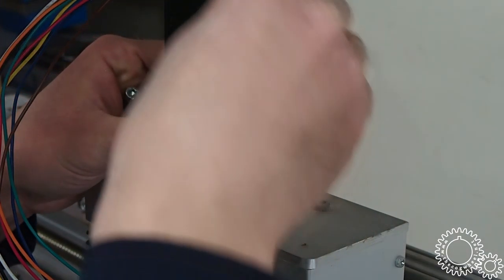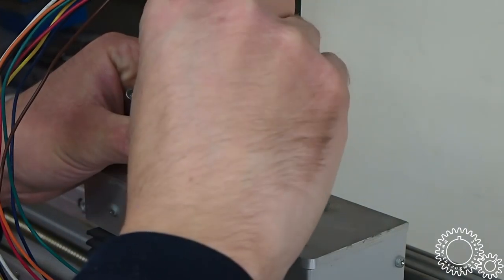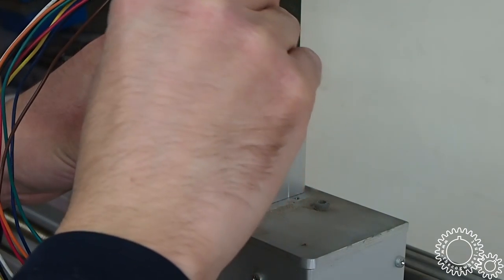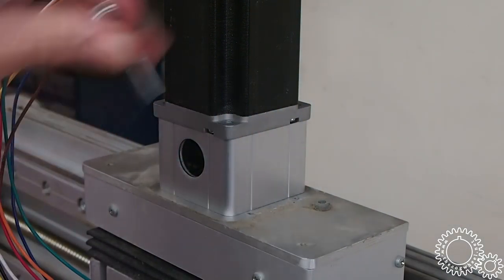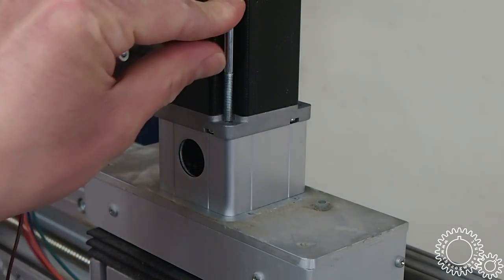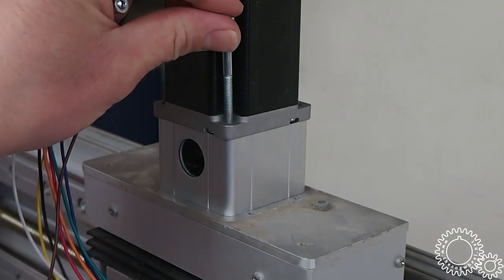Oh, I thought those were gonna fit. I guess we gotta do something about this.